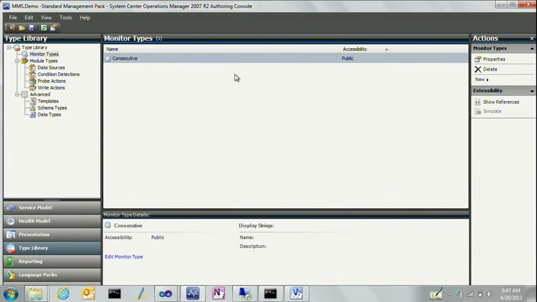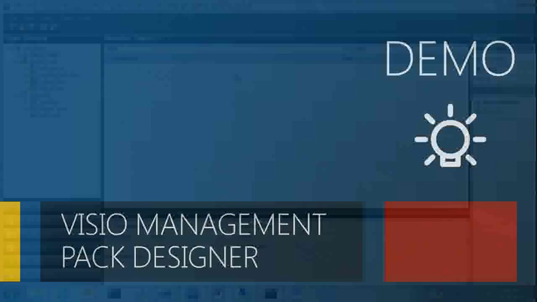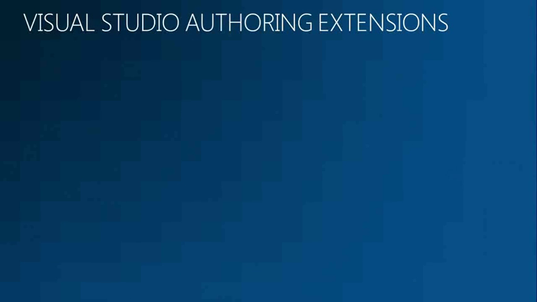So anyway, that's a quick overview of the Visio Designer. I think most people have probably seen it, so I didn't want to just bore you doing the same things. And if not, we have the full Wednesday session that you can go back and refer to. And with that, I'm going to pass it over to Bailson, who's going to cover the Visual Studio tool.